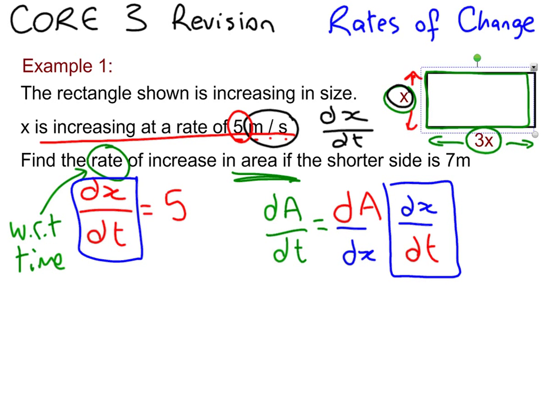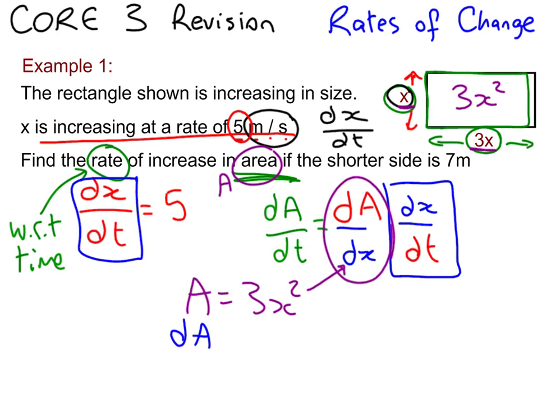This simplifies your job of just trying to find this for now. So if we could have an expression for A, that would be really nice. What did we say A represented? Area. Area, GCSE question: x times 3x equals 3x squared. Area is 3x squared. We can find dA by dx by differentiating with respect to x, and we get 6x. Therefore dA by dt, we are going to combine dA by dx because of the chain rule, and dx by dt, which you were already given as 5.